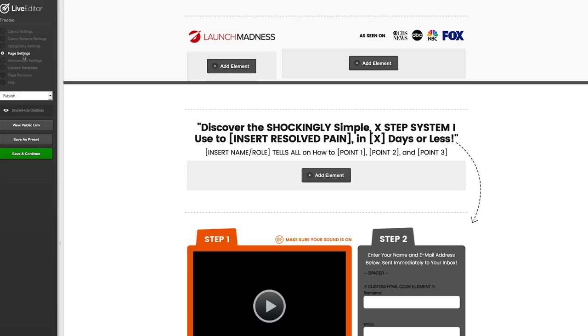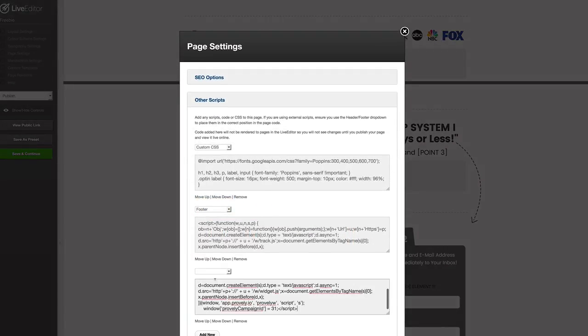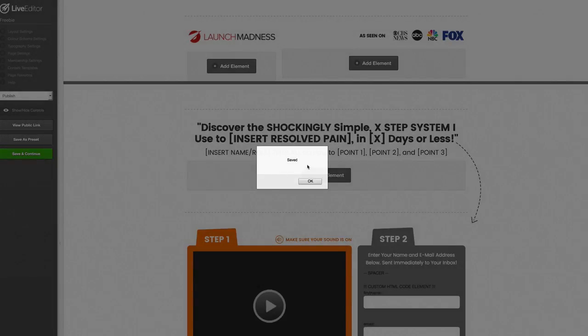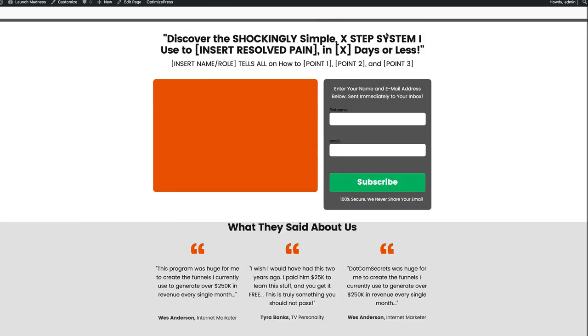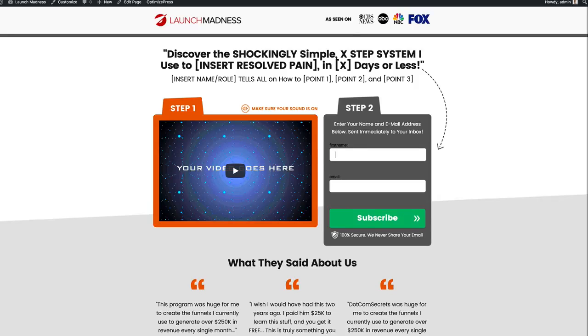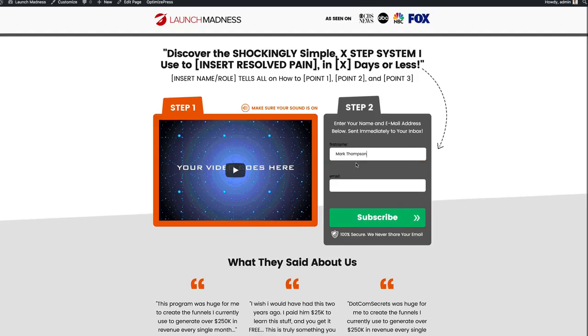And so for this example, I'm going to go back into my page settings, and I'm going to add this code to the footer as well. And I'm going to click on Update. And so now I'm going to save that. And so now when I refresh the page, I've got to add in my email autoresponder code, so you can capture their name and email address. And so I'm just going to put in just a name and email. All right. And now once I subscribe here, it's going to automatically grab that data.